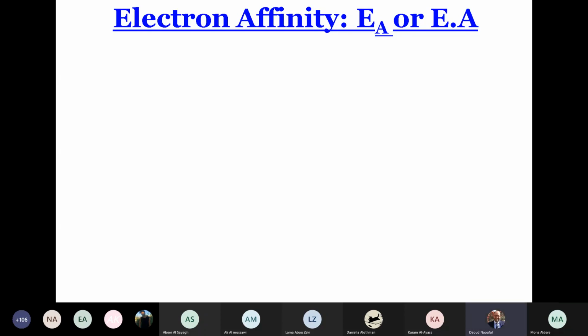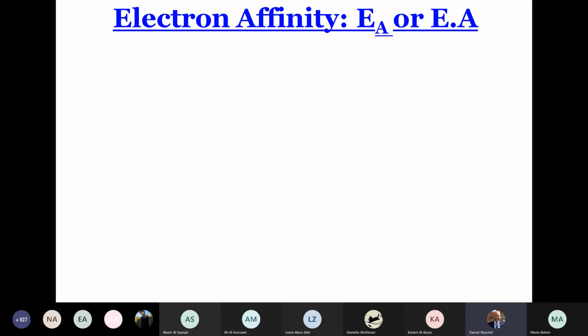So in the periodic table, we studied the properties of elements. The properties are, first, the atomic size or the atomic radius. Second, the ionization energy. In the atomic size, we also studied the ionic radius, and we proved that the radius of the anion is greater than the radius of the corresponding atom, and the radius of the cation is less than the radius of the corresponding atom.